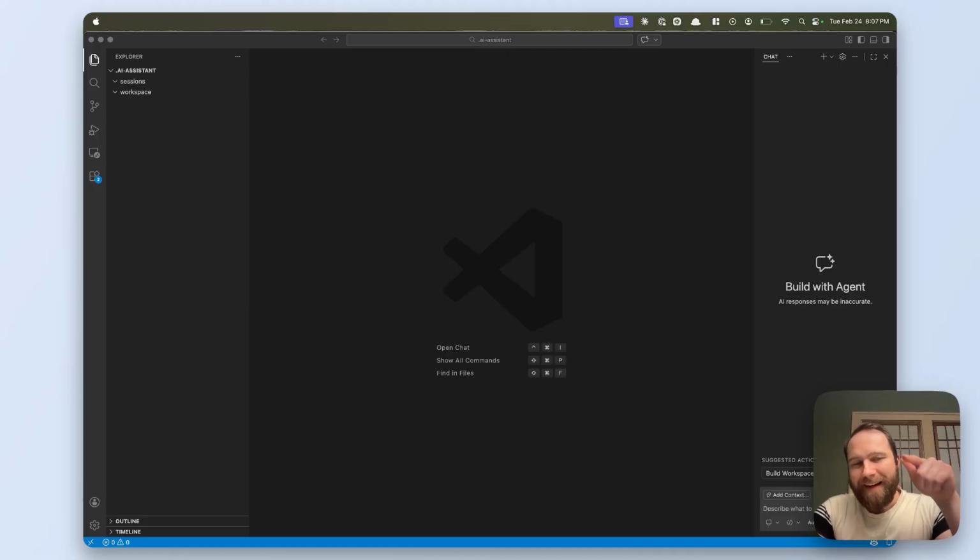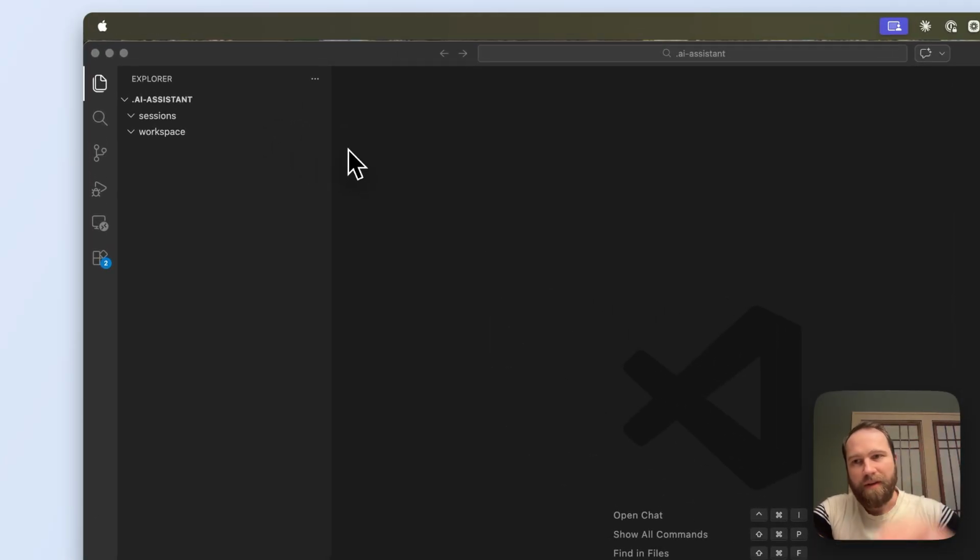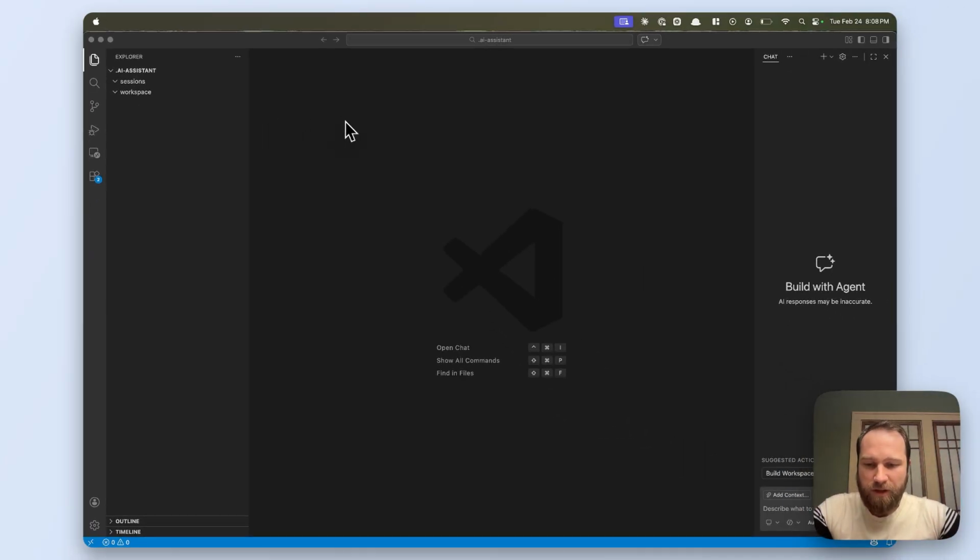Demo time. I went to the AI Assistant folder in my root directory. This is where the agent, when it's running, keeps track of things. I deleted my past session just for a clean run. If you have been following along, you may want to do that too if you're fine with losing that information.